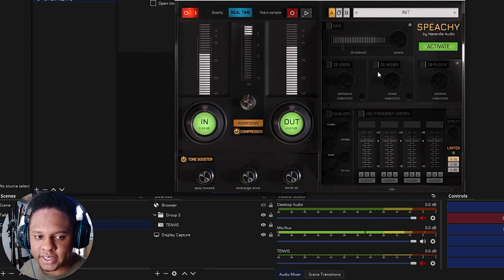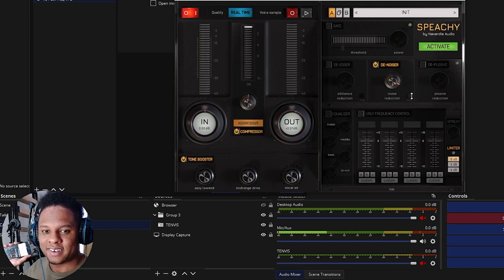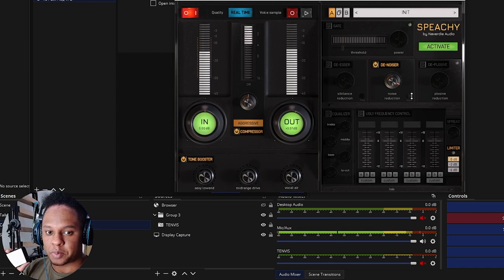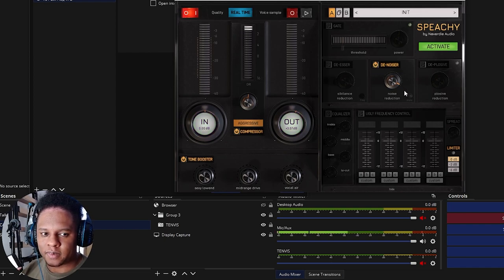Okay, let's try the denoiser. So the denoiser is on and I'm gonna turn it up. And then there's something called style that we can tweak. And it gets rid of it all together. It's still playing. Still playing. Closer to the mic than my mouth is. That means that you would need to have an insane amount of noise in order to use those values here.